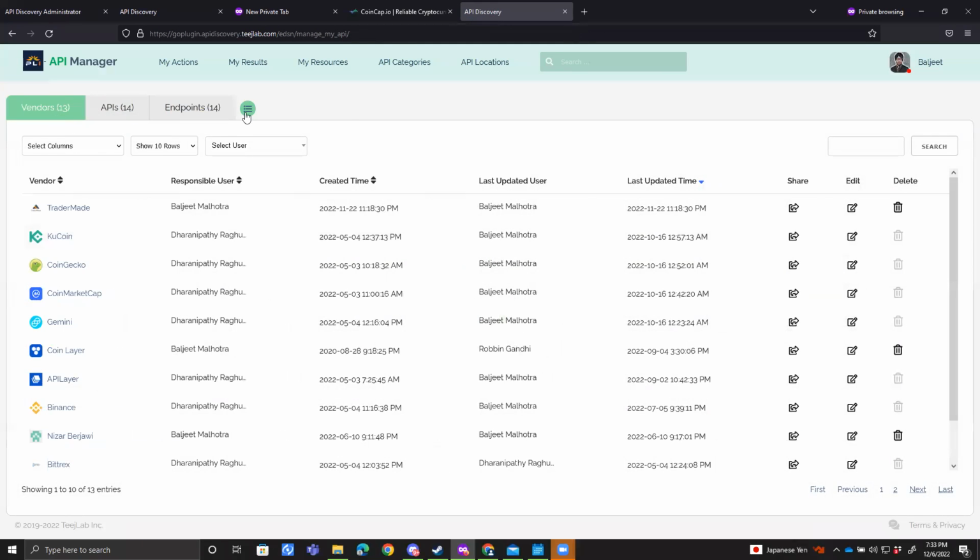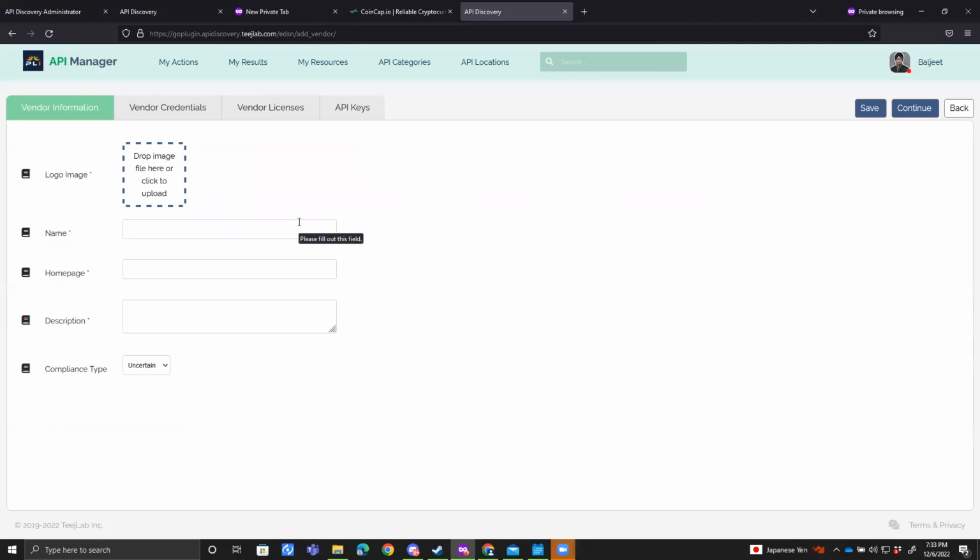Here you can go to vendor, and there are a few options to add either directly a vendor, or an API to an existing vendor, or an endpoint to an existing API. Since this is a new vendor, we'll just say add a new vendor. It's always useful to provide some metadata, for example, a nice looking image for the vendor and other descriptions. So this is basically the logo of the vendor. That's their logo, so we stored it.